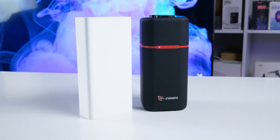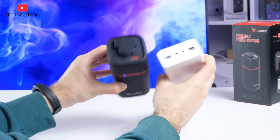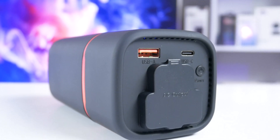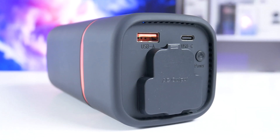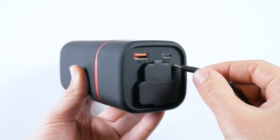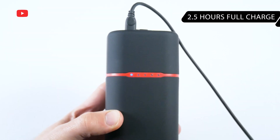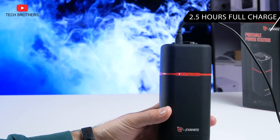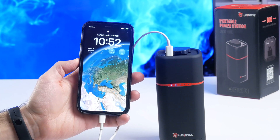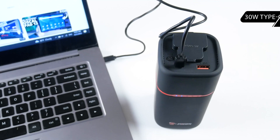It is about the same size as my Xiaomi 30,000mAh power bank, but the G-Power power station is even lighter — that is a big advantage. Now, let's talk about connectors. The G-Power C60Q has USB-A, USB-C, and AC output. You can only use the USB-C port to charge the power station, and the full battery charge takes only 2.5 hours. You can also use the USB-C port to charge other devices like smartphones, but the maximum USB-C output power is 30W, so it is not enough to charge a laptop.